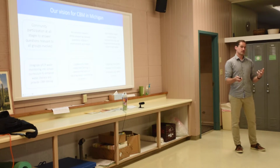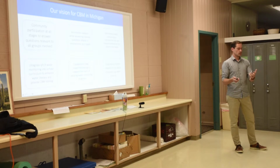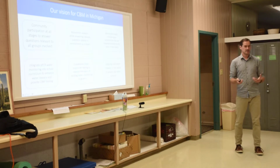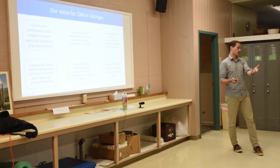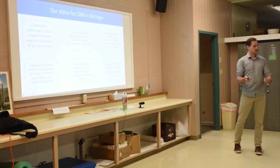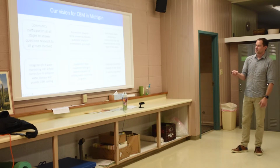It also allows you to integrate really interesting genetics and biology into a curriculum at an interface and a stage where they're probably learning about cell biology and genetics. So you can teach them about how it works in a cell, and then you can show them how it works in a tube. And you can actually get them to do it in a tube, and they can run a sample that's relevant to your lake. So this is a big thing for us.